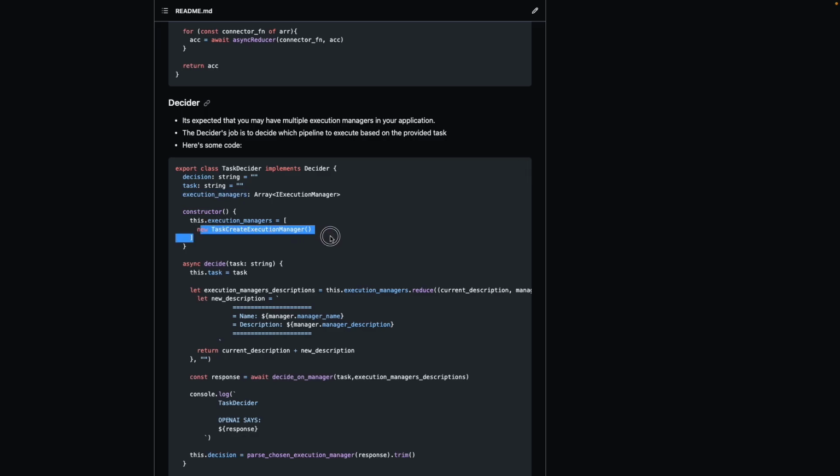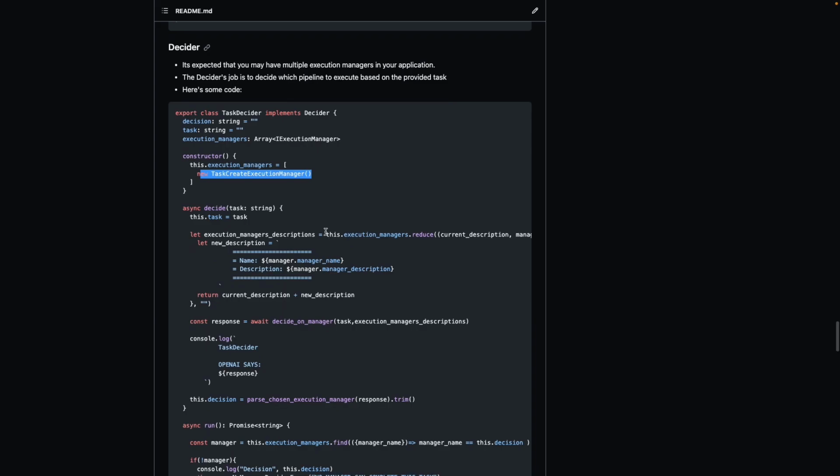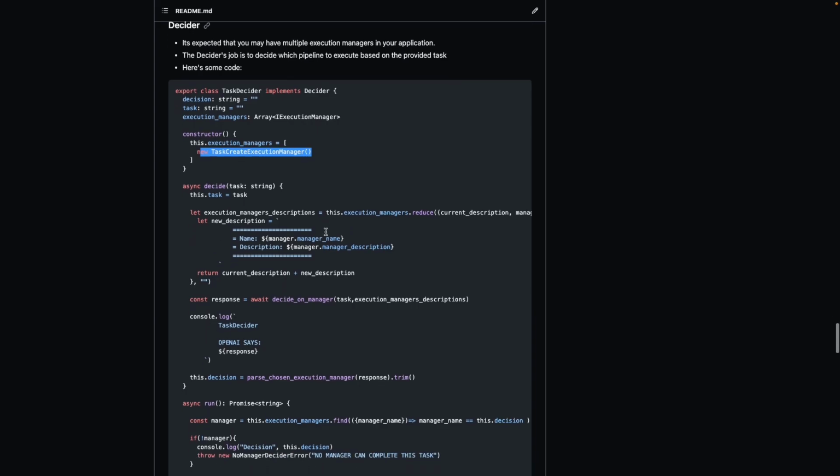So we're just passing in the task execution manager, and then we are running the decide function. So the decide function will receive the task that comes in from its principal. So the principal is its parent, and the principal says, hey, you have this task to execute.